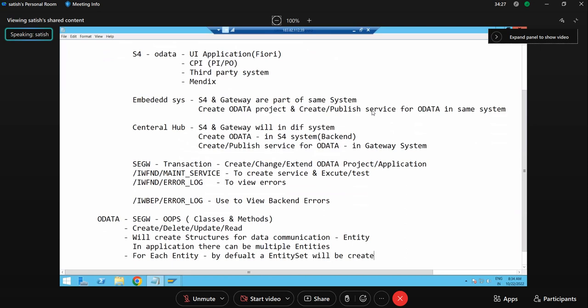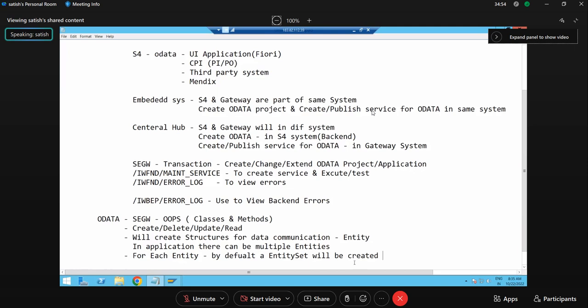What happens here? The entity is a structure. It is a group of fields you are going to transfer, the request or response, in which format you are getting it. It is to communicate in some sort of format. By default the system will generate an entity set.